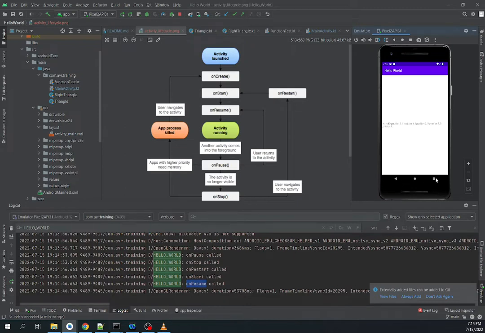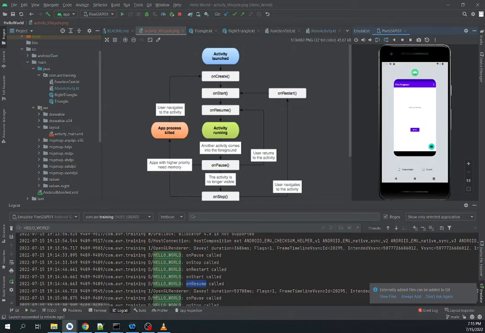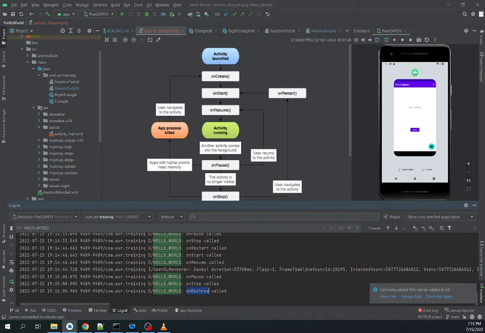Suppose I kill this, that means it will be destroyed.